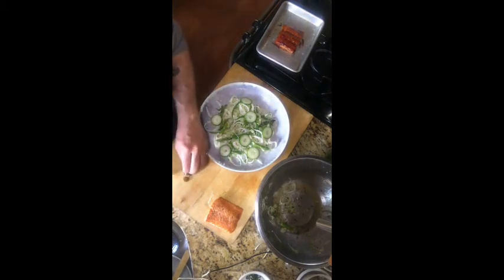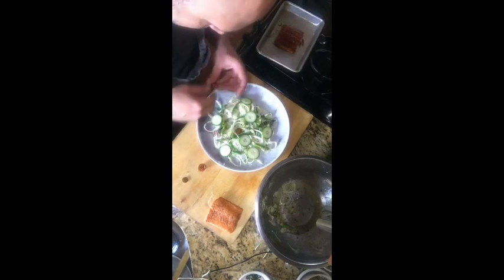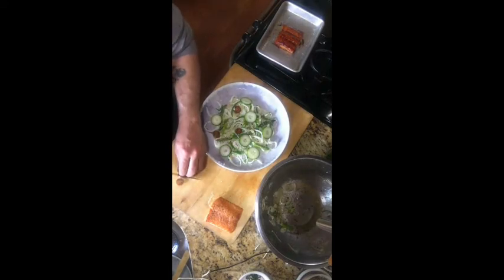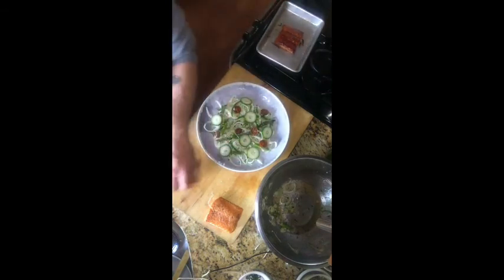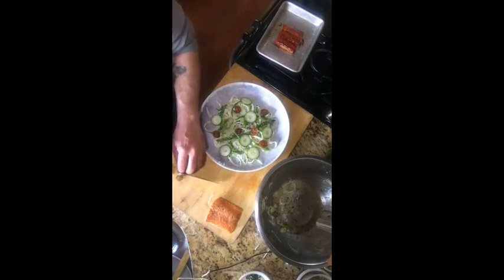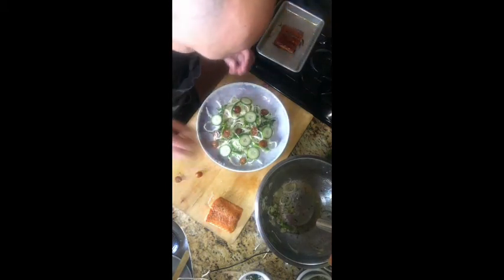They're cute. And I'm just gonna slice it a little bit so it can be like, you know, just plate it. It doesn't have to be fancy. And then, yeah, a little bit more. Oh, looking good.